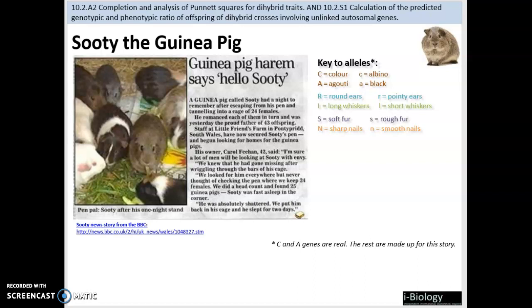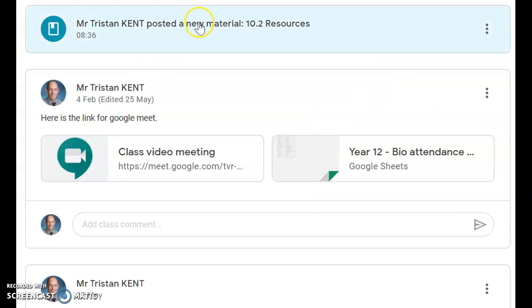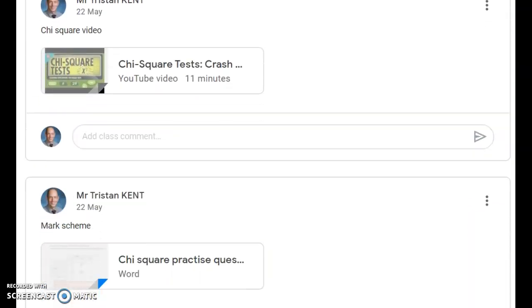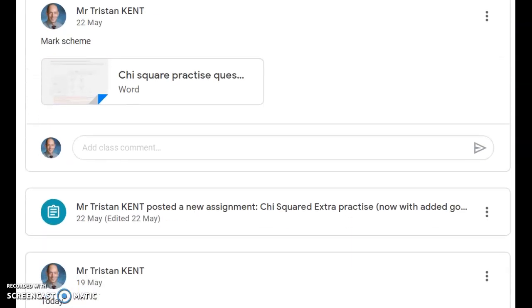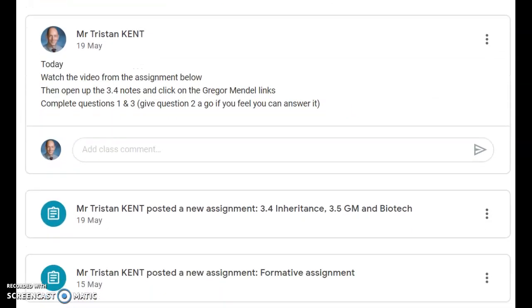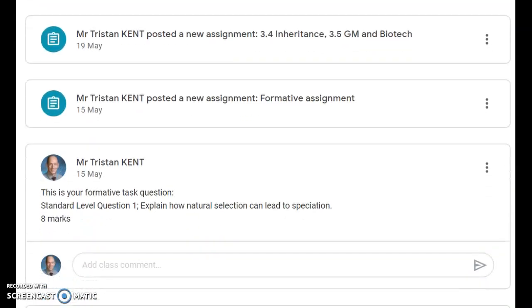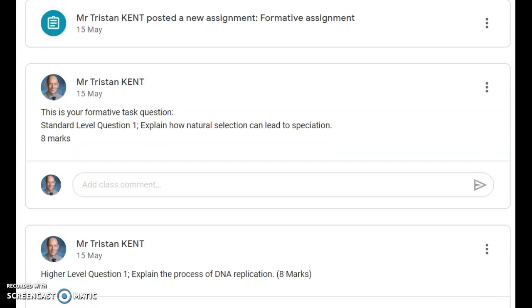So within the book, on Classroom, on the notes, you should have some information on there that's going to help you. Okay, so just go into Classroom. Obviously the PowerPoint I used was on here, and if you can look at the notes section as well, have a go at those dihybrid inheritance, and then you look down. Don't worry about the chi-squared, we'll come back to that. You may have done that, I need to check on that one. But what I would say is go back down here. Hopefully you've done the formative. So yeah, you sent that to me last week actually. So you've done the formative assessment.